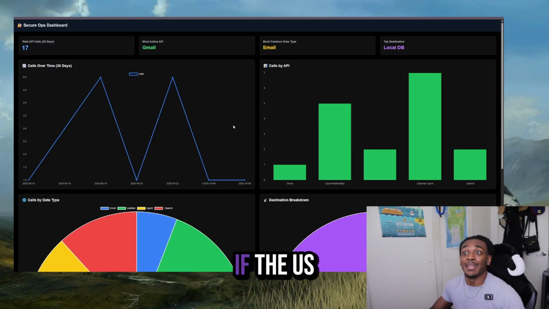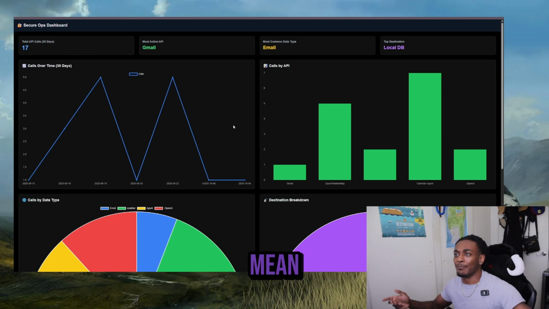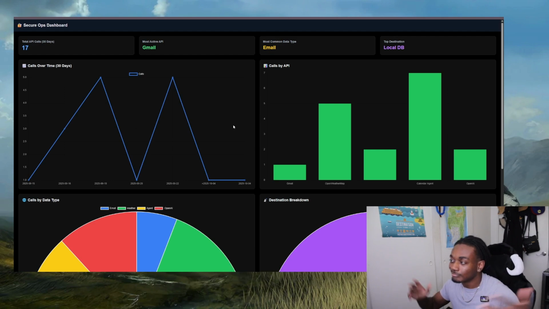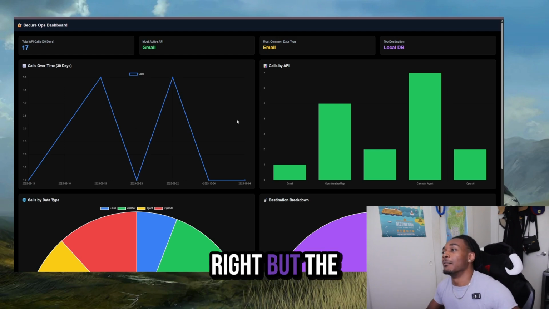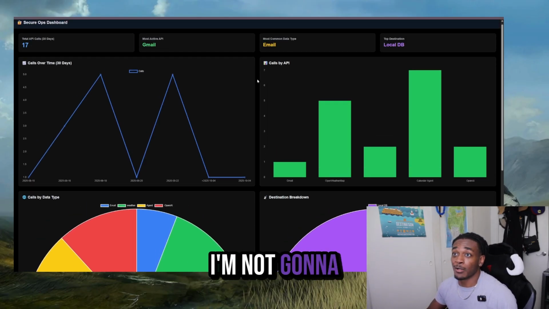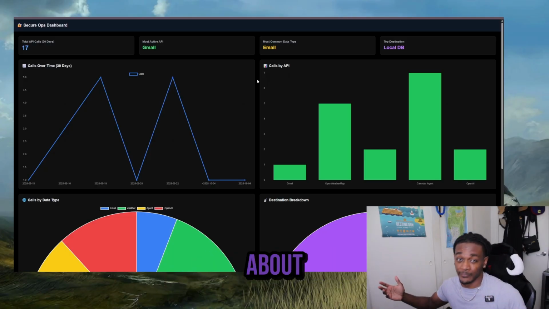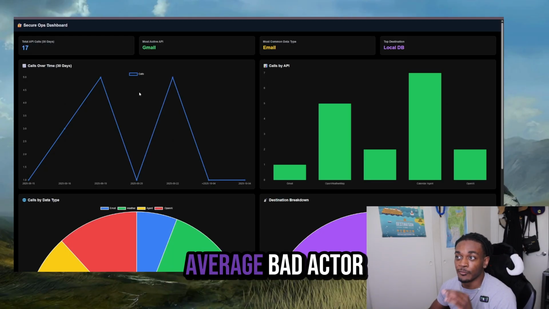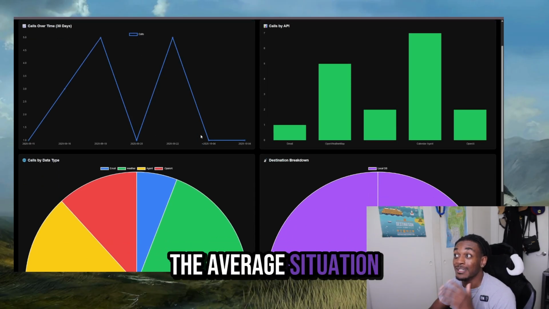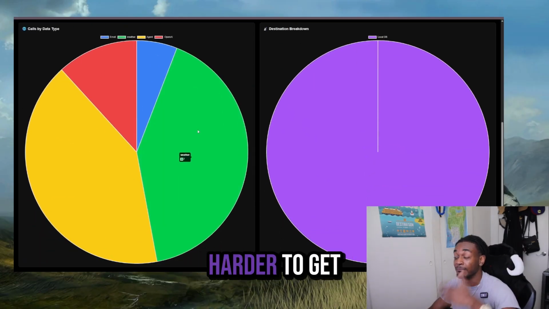Now, of course, if the US government really wanted to target you and get in, boom, boom, boom, right? But the average bad actor can't get in. I'm not going to guarantee that the US government can't get into this. The US government has technology we don't even know about. But what I'm saying is the average bad actor, the average situation, this can protect against it. You can install all the firewalls and encryptions you want to make it even harder to get into.